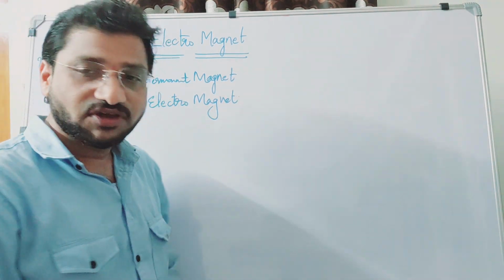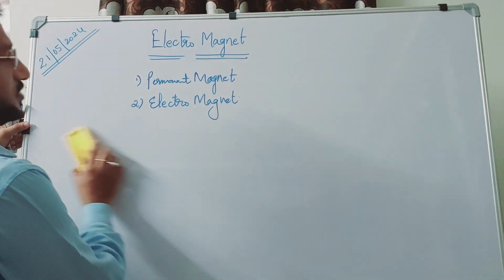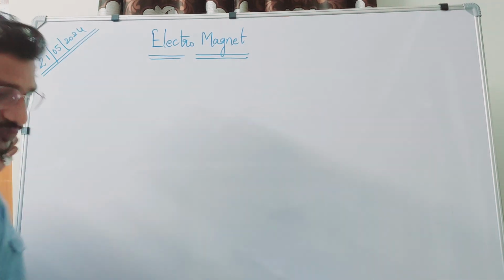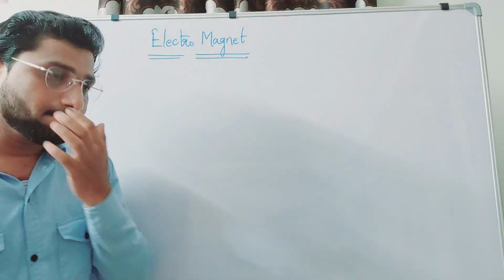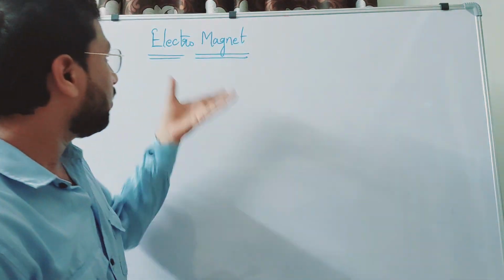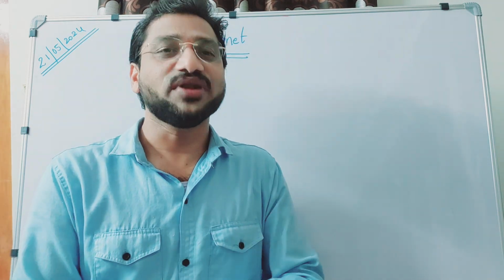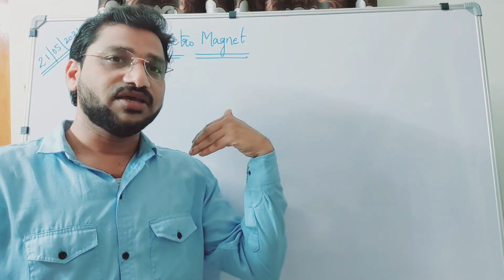But not only in terms of definition, but also in terms of characteristics, there is a lot of difference between these two. Anyway, our main concept here is to know what this electromagnet is and how it is formed. I am saying that when the current is passing through the conductor, the conductor behaves like an electromagnet. But how does it happen? What takes place inside the material is very important.